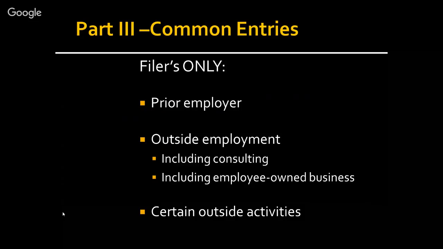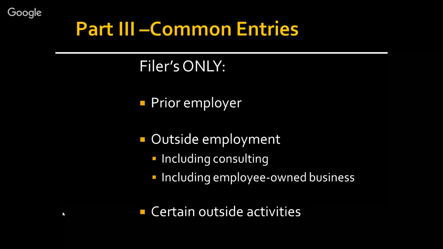So on the cover page that we just were looking at a moment ago, the filer indicated that they didn't have any liabilities, but they did indicate that they had some Part 3 entries. And that's typically what you're going to see, I think, on most 450s, is that people may not have liabilities, but Part 1 and Part 3 are commonly filled out. So for Part 3, this is where we're looking at outside activities and what we mentioned earlier.